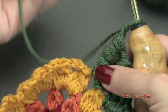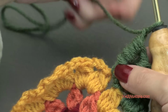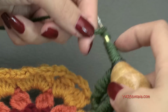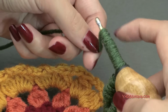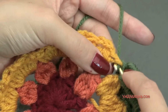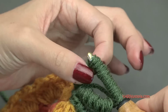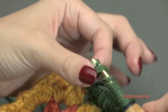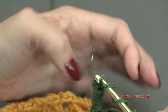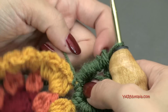Okay? Then we have to make another 15 wrapped bullion stitch, so I'm grabbing a ton of yarn to help with this wrapping here. Okay, so yarn over 15 times. 1, 2, 3, 4, 5, 6, 7, 8, 9, 10, 11, 12, 13, 14, and 15. Holding that with my pointer finger here, I'm going into the same space, yarn over and pull through, then yarn over and pull through all of the loops on your hook at once. There should be 17 loops that you pull off. Okay. Then we're going to, again, chain 1.